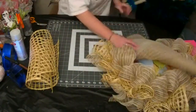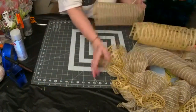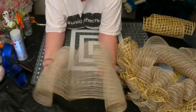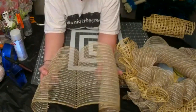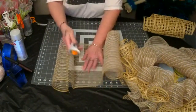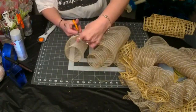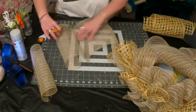Okay, so I am using poly jute. Now, I did cut it, if you guys can see, with my bag sealer. Now, the bag sealer will cut the plastic, but it leaves the jute pieces together. You can press it down 50 million times and try and cut it. I just do it once so you can see the line, because it's the plastic that will fray, and then just go along the line with your scissors and cut the jute. I've seen some people press down 10, 20 times, and it's like, can't be bothered. I'll just cut it. It's just the plastic that we want melted anyways.